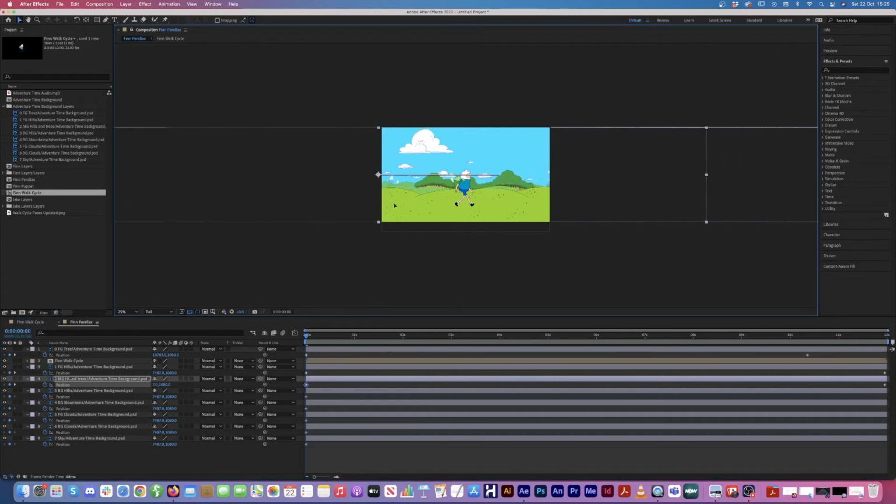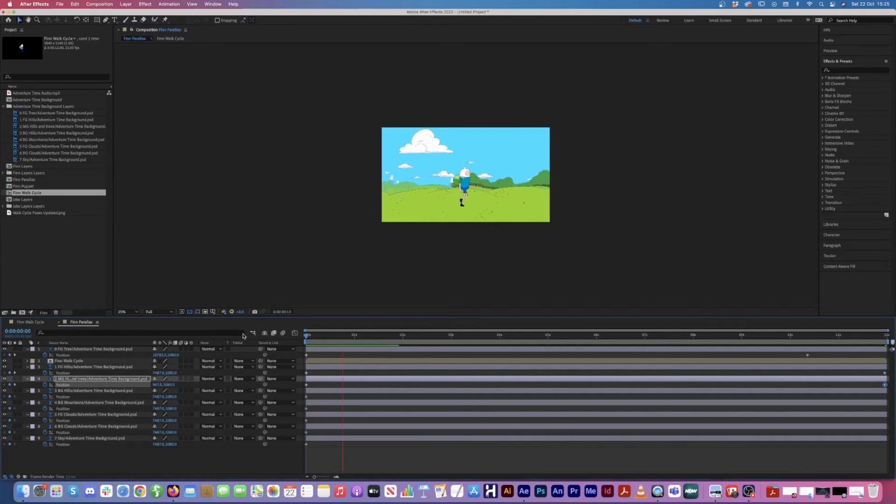I'm going to have the trees start over here. So I'm dragging it across, and then on my last frame, I'm going to drag that across there. So let's just see. So that's already starting to look better.